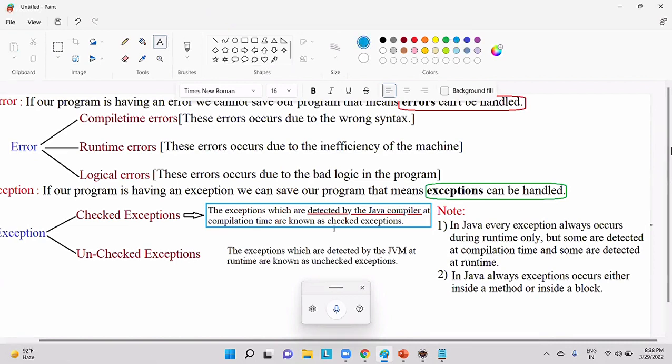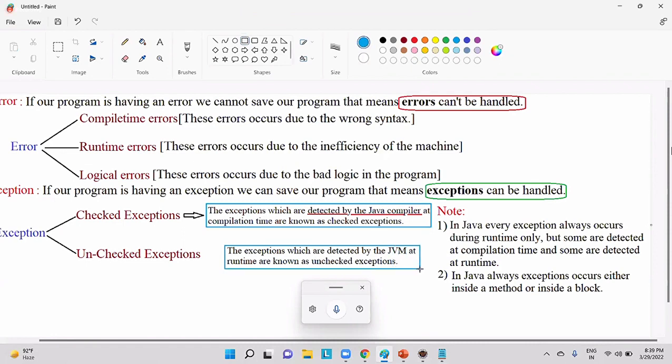Trust me, in exception handling, theory plays a very important role. Please don't make any single mistakes in exception handling. Very easy concepts. So the exceptions which are detected by the Java compiler at compilation time are known as checked exceptions. The exceptions which are detected by the JVM at runtime are known as unchecked exceptions.